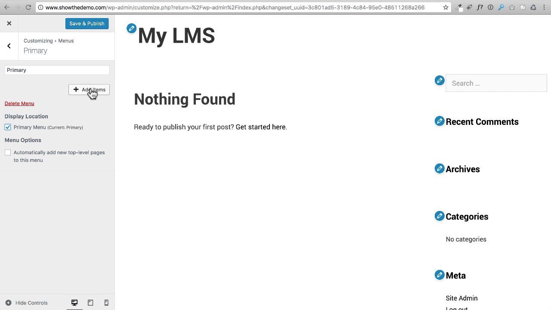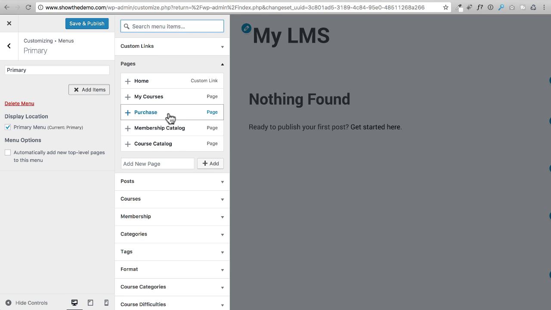So I'm going to click where it says add items like this. And right here are the pages that we have so far on our site. And these are actually automatically created by the learning management system. So what I want to do is create what's going to be our home page. So what we could do here is enter a page name and then click on add. And so we're killing two birds with one stone. We're building a menu, but it's also creating the page that we're going to then go and start customizing. So I'm going to type home just like that, and then I'm going to click on the add.